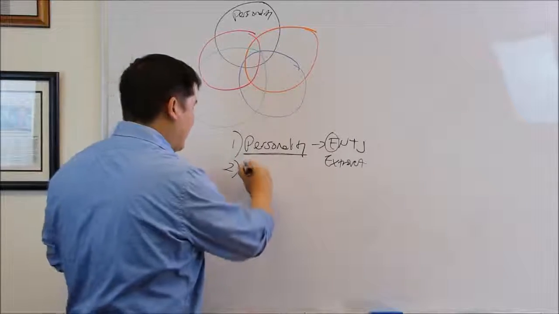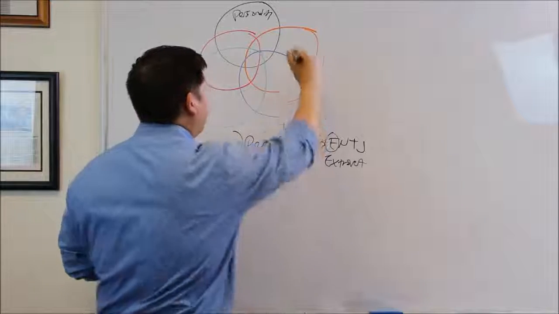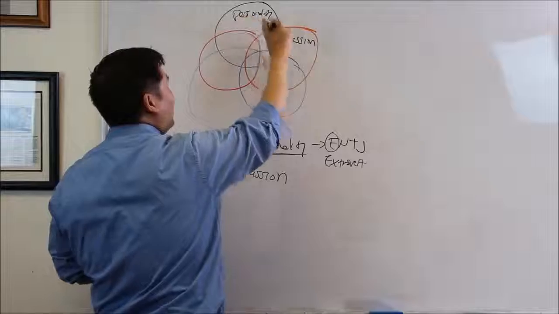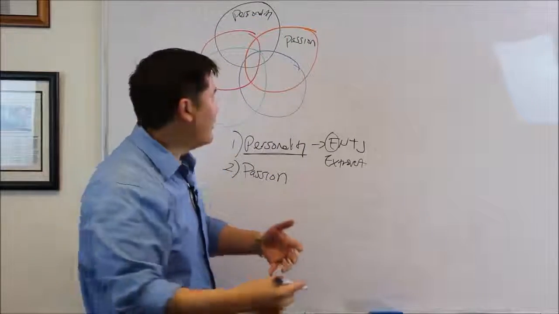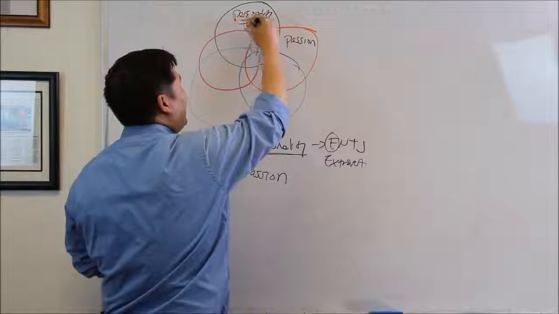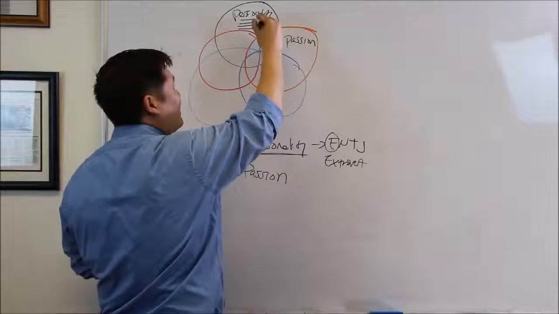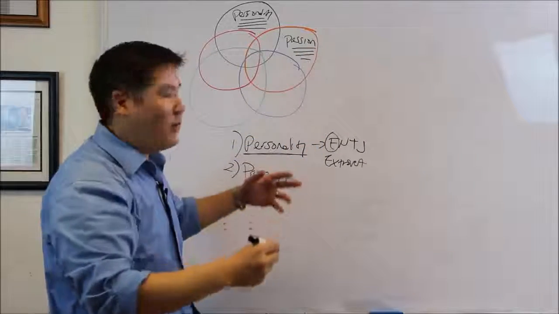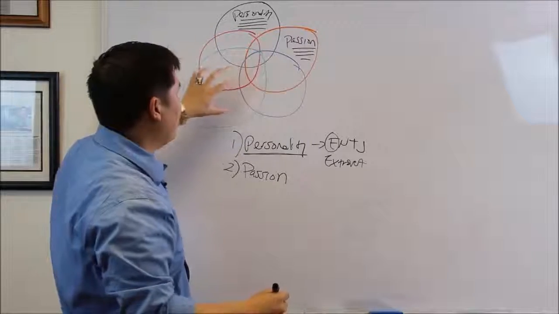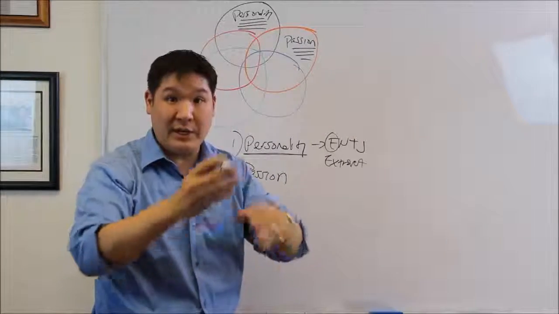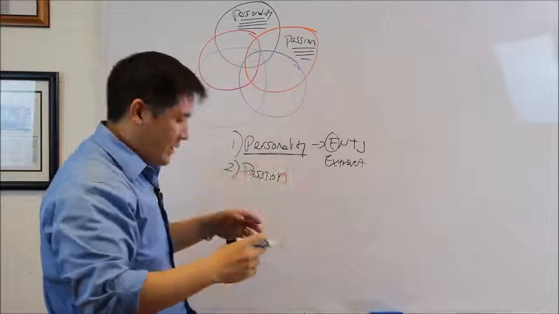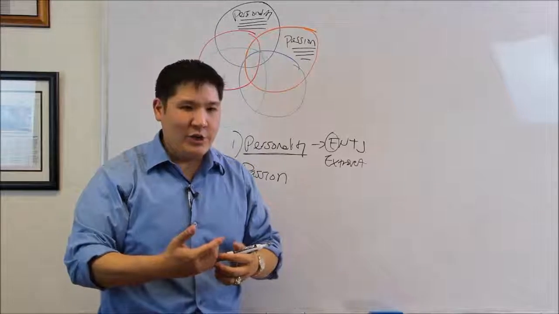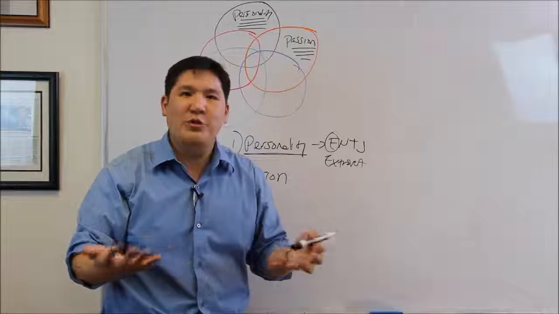The second P that we have here is your passion. And I think passion is important. So on one of the circles here, what I'd like you to do in going through all of this is you could do the circle or outside of it write down elements. So we're going to write down stuff about our personality, things that we like, things that we're good at, don't like. On your passion, kind of do the same thing. And you can get the hint that what I'm trying to do is if you write things down on the five different types of P's where they intersect is what you want to pursue because it's truly aligned.